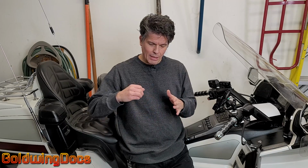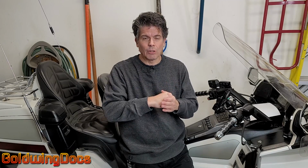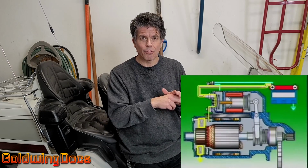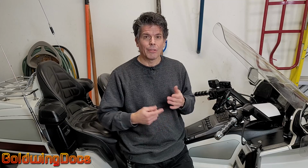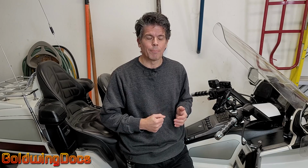Cars have a starter solenoid as part of the starter. So what happens is the starter has a solenoid that engages the splined shaft with the flywheel of the car. So basically, the starter motor has a shaft that only comes out when you actually start it. So you turn the key in your car, it energizes the solenoid, it pushes that shaft out so it engages the flywheel of your engine. And as soon as that comes out, it engages some electrical contacts which allows current to flow to the starter. That cranks the engine. The idea behind that is that the starter can't start spinning until it's already engaged with the flywheel on the engine, so that the flywheel doesn't get broken from a spinning shaft getting shoved into it.